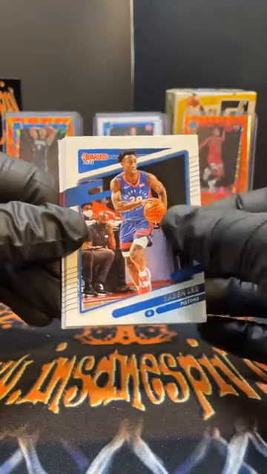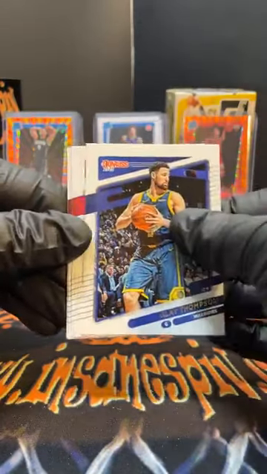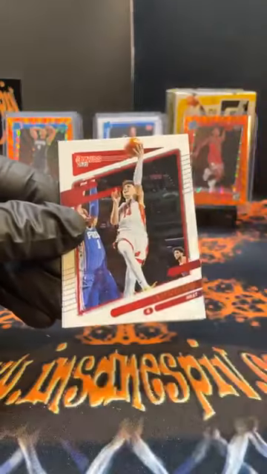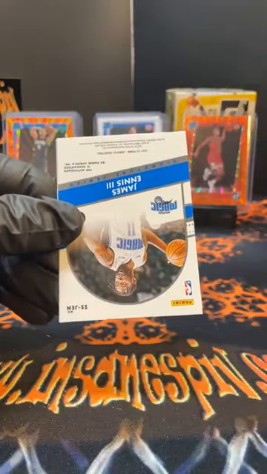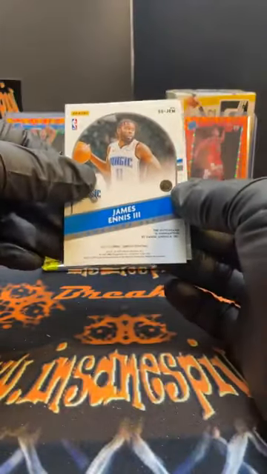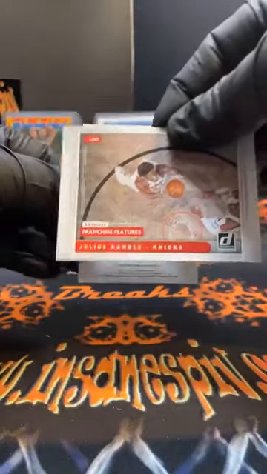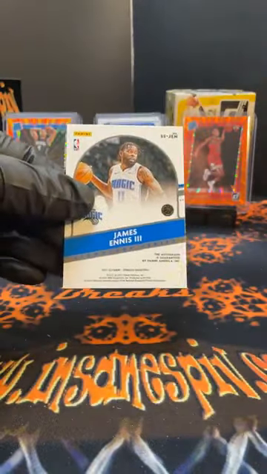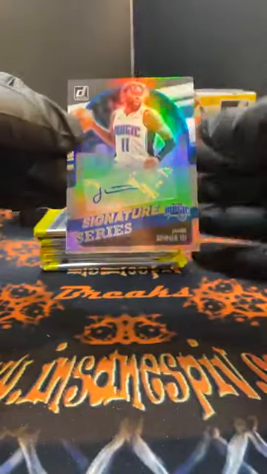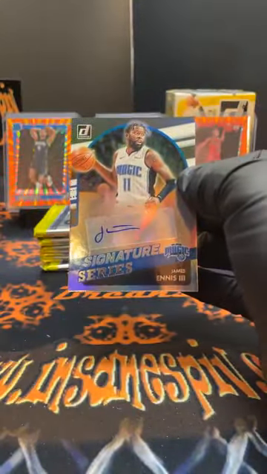We have Malik Beasley for the Timberwolves. Saben Lee for the Pistons. Warriors pick up a Thompson. Mann for the Clippers. Herro for the Heat. Love Cavaliers. Oh, I missed that. We'll pull the back one off. It is Randle for the Knicks on the franchise features. Everybody knows that this is going to be James Ennis. Magic Signature Series Auto for the Orlando Magic.